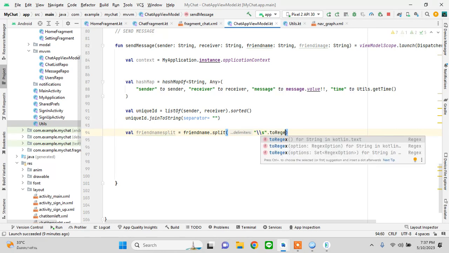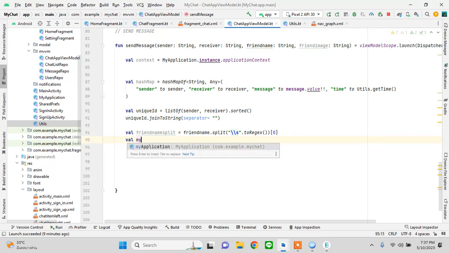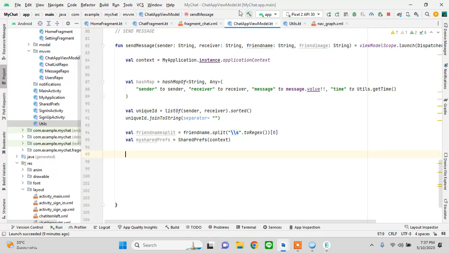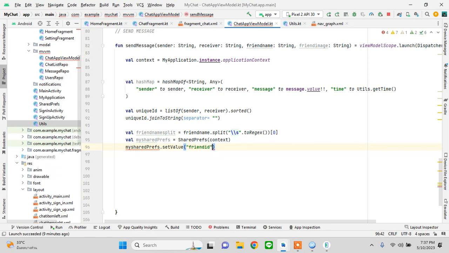My shared prefs, context. Okay, and I'm going to save, my shared pref set value, friend id is receiver.